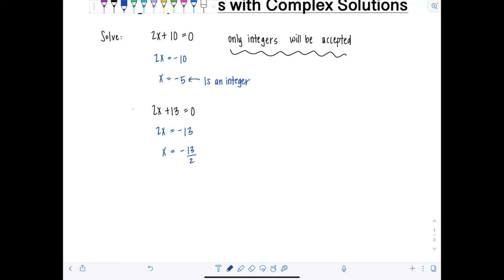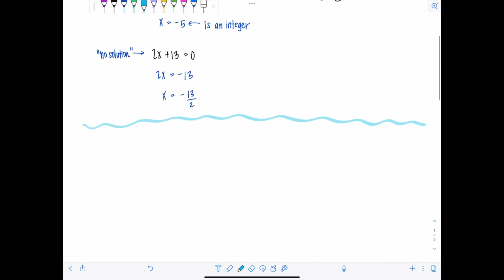Then you would say, well, I can't find you a solution to this equation because we're being so limited in what we're accepting as solutions. However, if you'll please accept a rational number, then I've got one for you, negative 13 halves. And this is basically what's been going on for your math career up until now. You've been given a limited set of values to work with anytime you're restricted to working with only the real numbers.